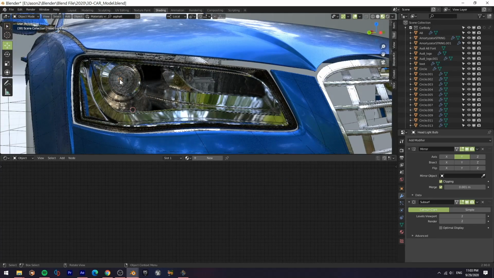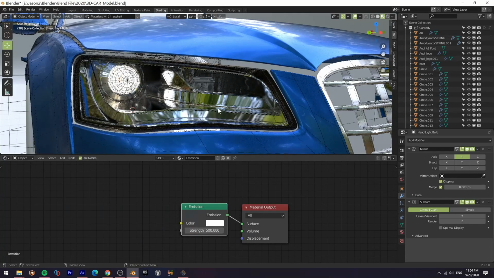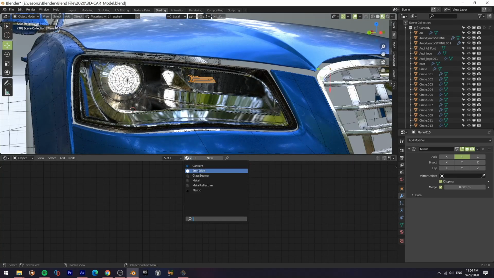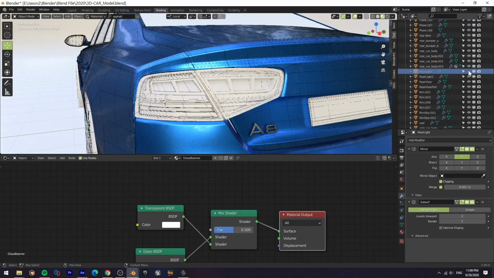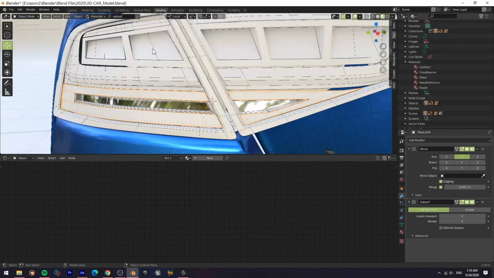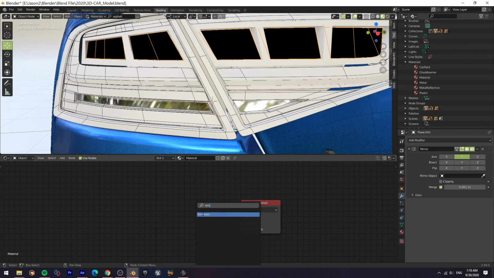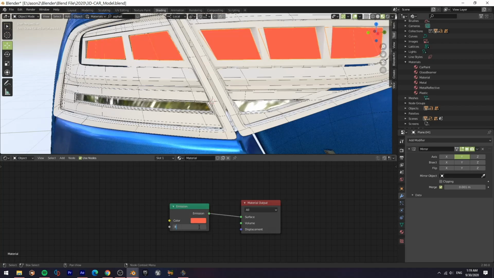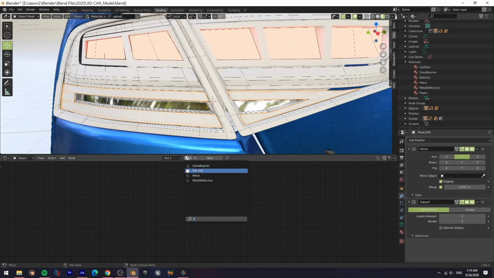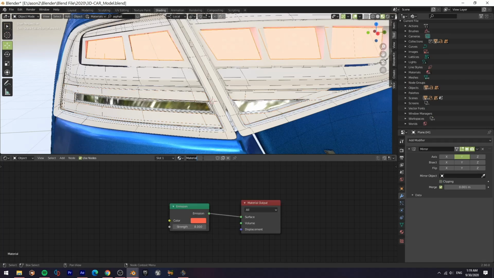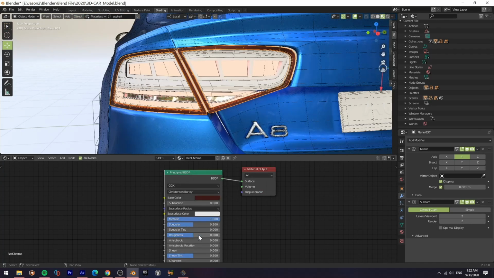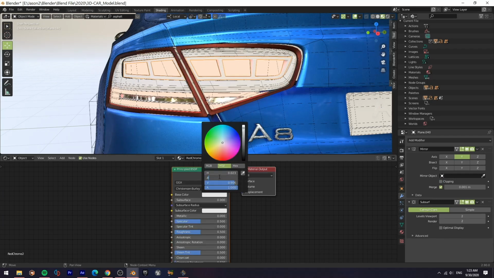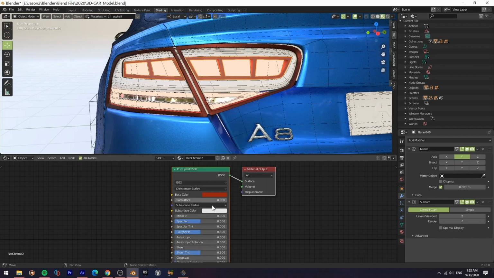Now for this part, we're gonna give it an emitter shader so that light comes out of it. Make the strength 500. We're gonna do it for the back as well. Here we're gonna emit red light of a strength about 8. For the edges, we're gonna give it a red metallic, almost brown. Here I'm just basically giving it another metallic shader with a different shade of red.